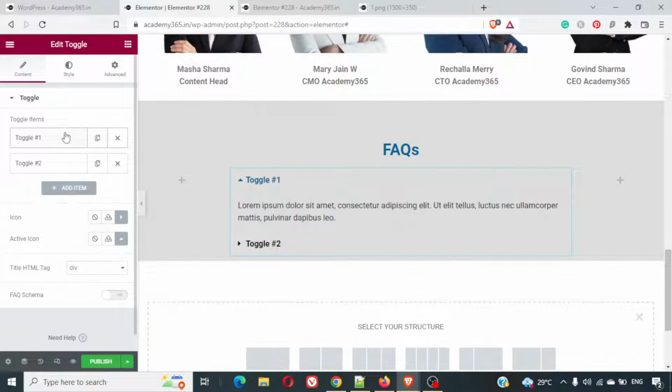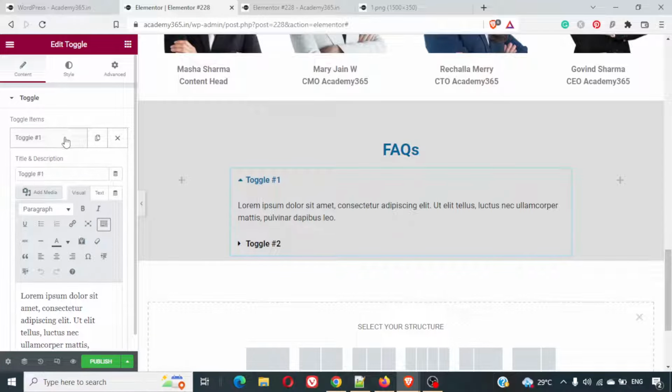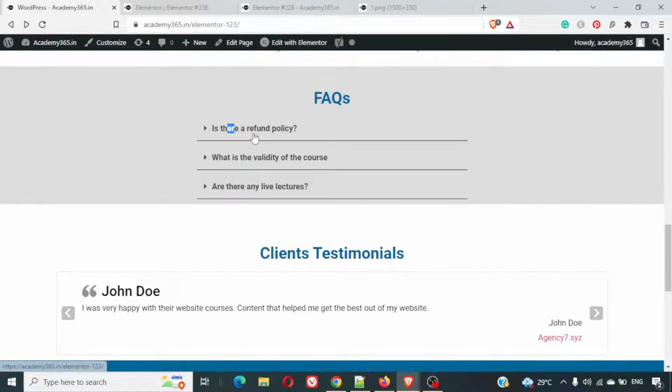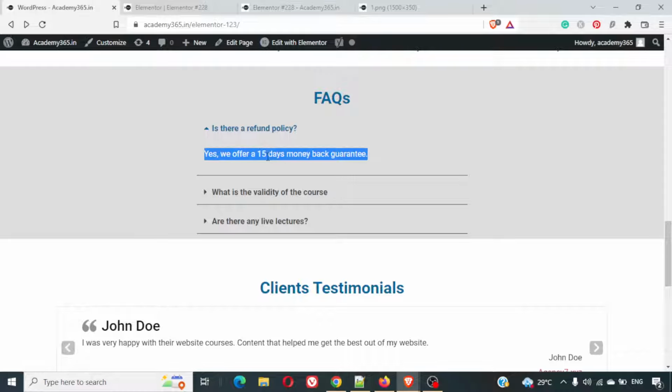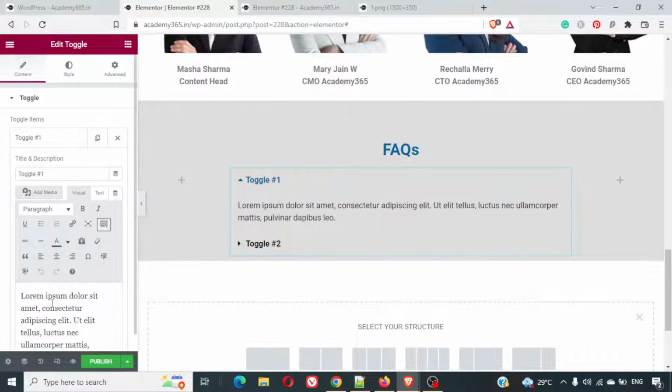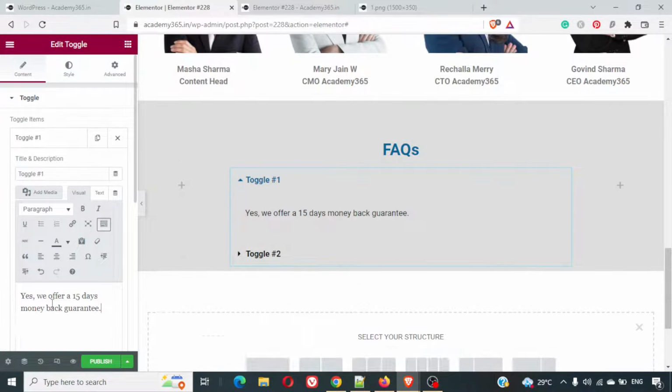Adding the content is very easy, just click on the toggle one. Here I'll just select and write the text. Is there a refund policy?